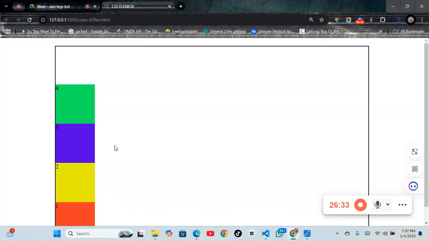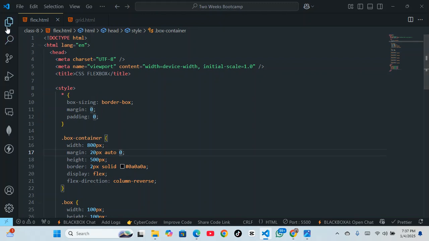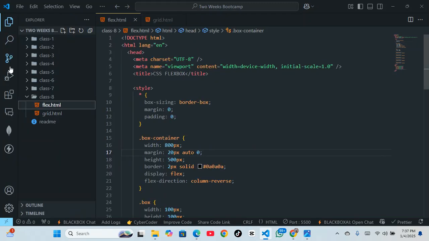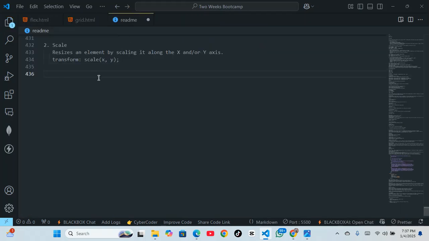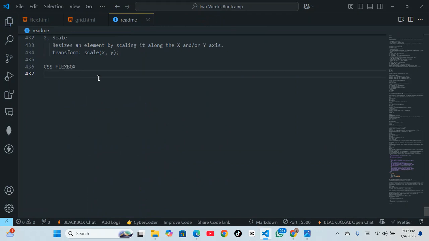All right. Before I show you the image, let's go back to Visual Studio Code. I'm going to go to the README. Like I said, the main axis and the cross axis are determined by the flex direction.